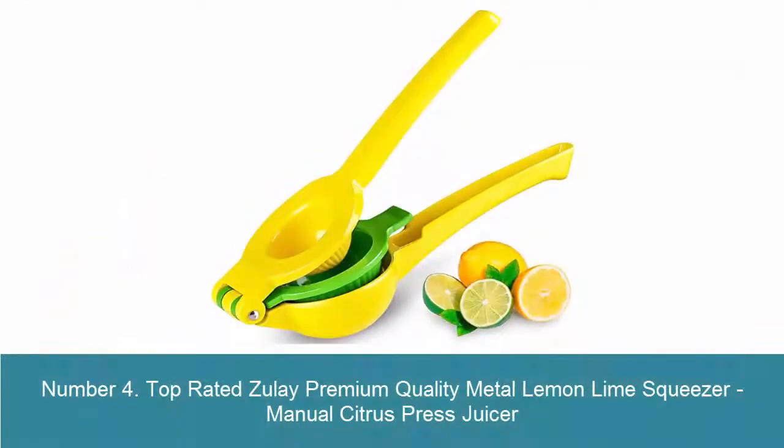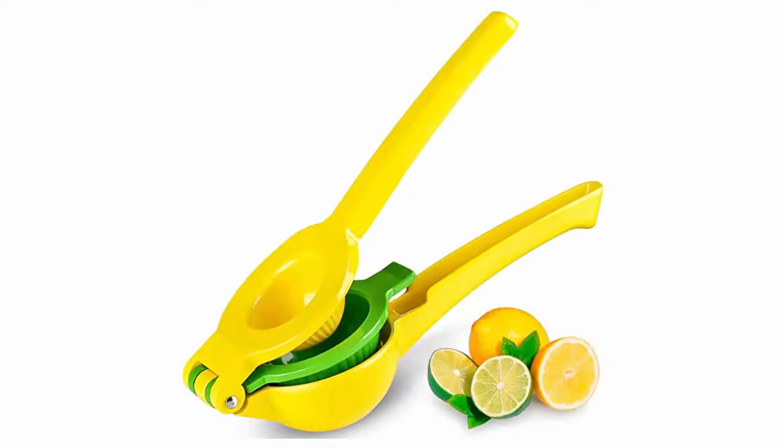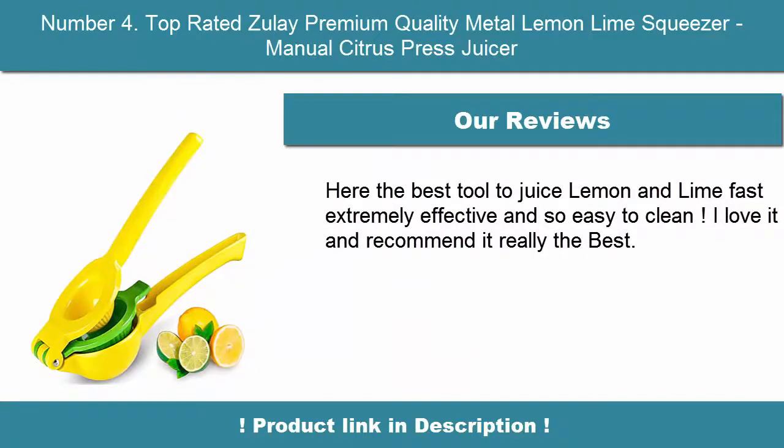Number 4. Top-rated Zulay Premium Quality Metal Lemon Lime Squeezer, Manual Citrus Press Juicer. Get every last drop from your fruit. Our citrus press is proven to get more juice than dozens of other brands. You also will have no seeds in your juice. Works perfectly on Meyer lemons, key limes, limequats, Mexican limes, Eureka or Lisbon lemons, Persian or Tahiti limes, from Florida.